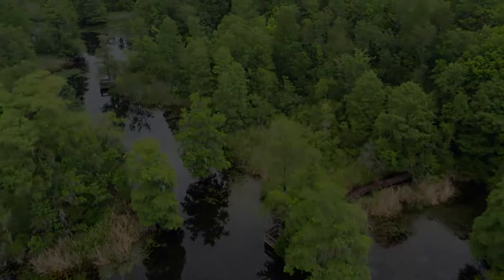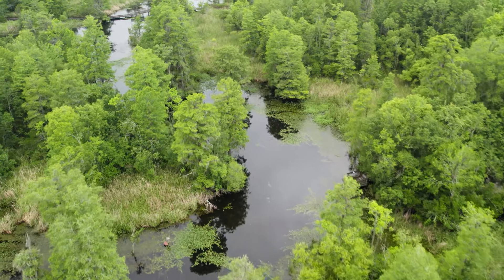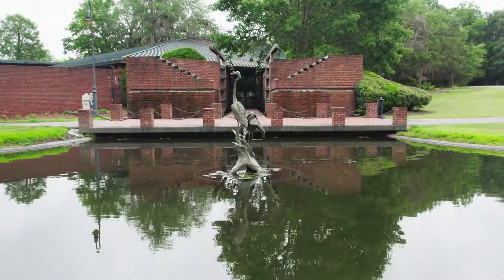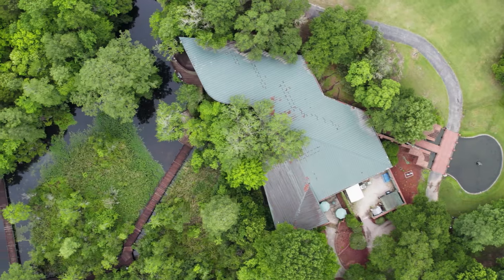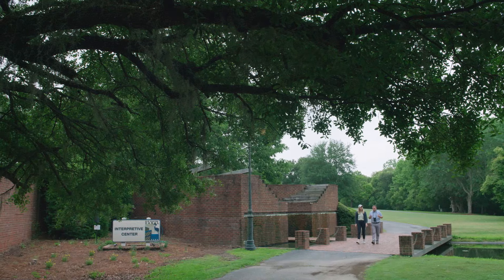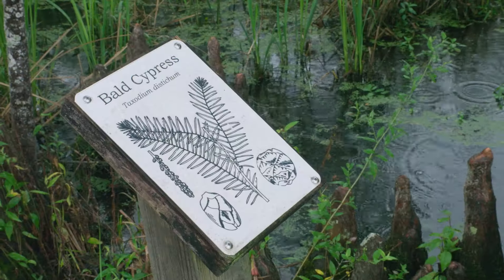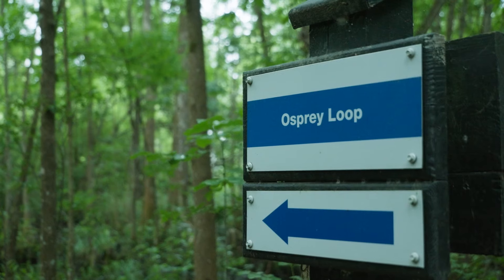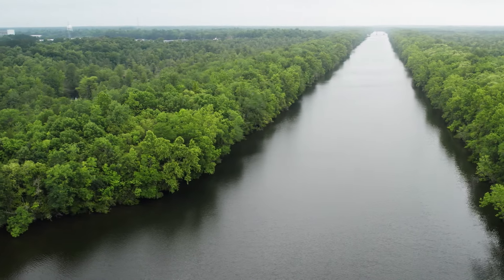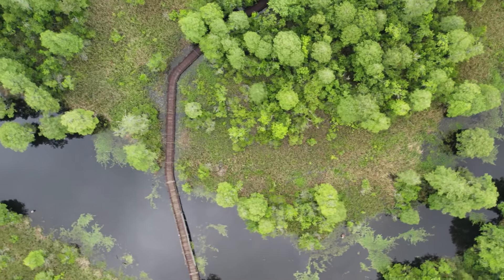During the American Revolution, soldiers had to contend with the challenging landscapes of South Carolina's Low Country, including the swamps in and around Monk's Corner. At the Old Santee Canal Park, Park Director Brad Sale is taking me on a walk to get a closer look at those swamps. It's the site of the first true canal built in America, with 150 acres of swamps, four miles of trails, boardwalks, and canoe rentals to explore history and nature at the same time. The Santee Canal opened in 1800 to connect the Santee River with the Cooper River, allowing travel by water to Charleston Harbor — though surveys for the canal date back to the 1770s, and the American Revolution put those plans on hold for decades.